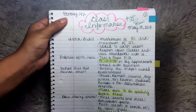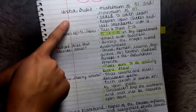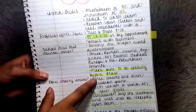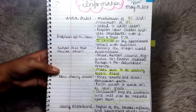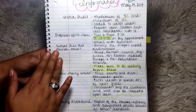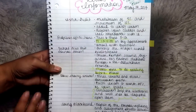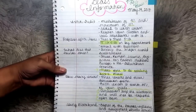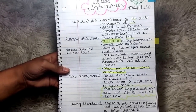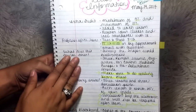Here is another sample of the Cornell Note style. I have the class, the date, and the page number. Then I have different statements — so this one has statements about the first day of school, with highlighted information and notes on this side. I feel that this really separates the thoughts and the way you are comprehending the information, and you will be able to later ask yourself questions based on what you took notes on. I recommend just taking notes in class, then going back and asking yourself questions based on your notes — it's a great way to review. Also, if there is an outline form your professor or teacher puts on a slideshow, put the main topics on one side and write the notes on the other.